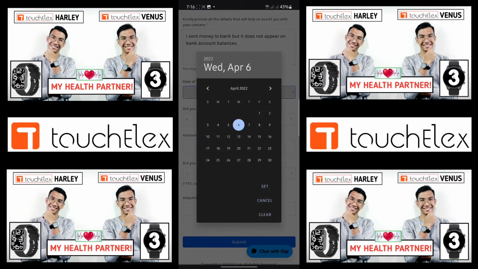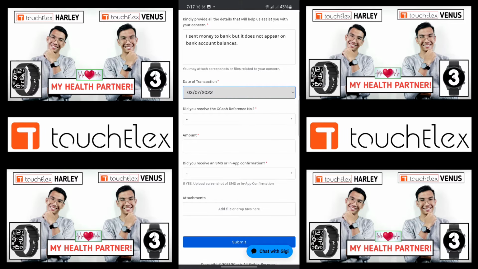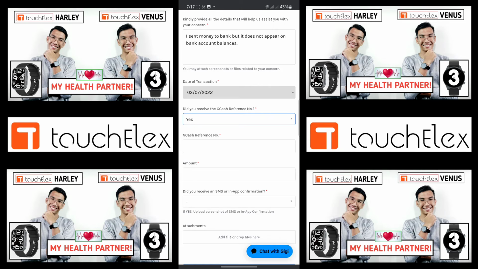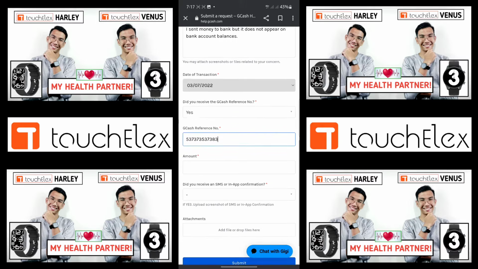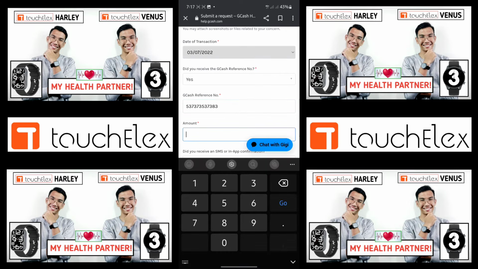So in this time, hihingan na tayo ng mga details about dun sa transaction natin. And yung mga information na yon ay makukuha nyo lamang dun sa diniscuss ko na proof na sinend sa inyo nung Gcash dun sa email or yung screenshot ng transaction natin during the process ng transferring of money. Next, there is a question if you receive the Gcash reference number. If yes, click yes and then type the reference number. If no, wala tayong ilalagay of course. So for example, I received the Gcash reference number and ayan. Next is the amount. So take note mga kabro, dapat exact amount.